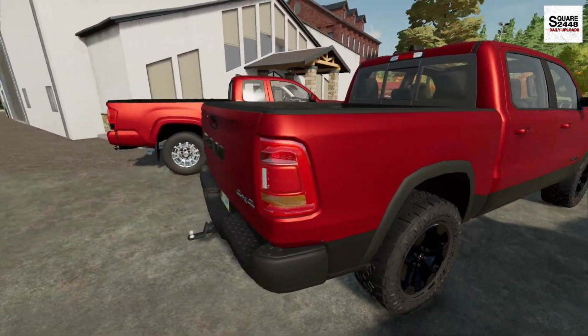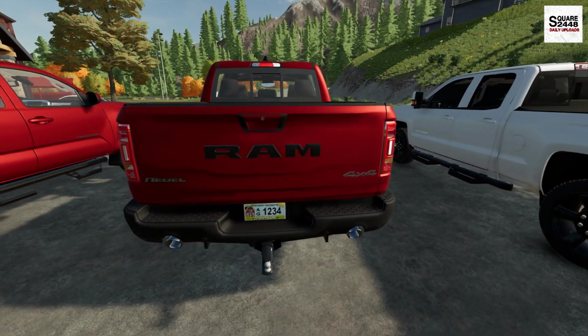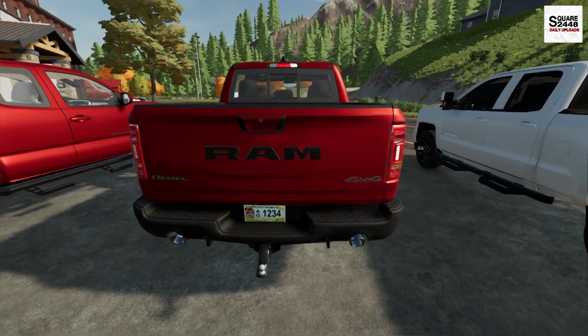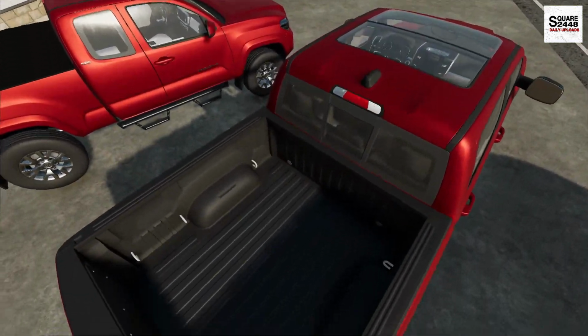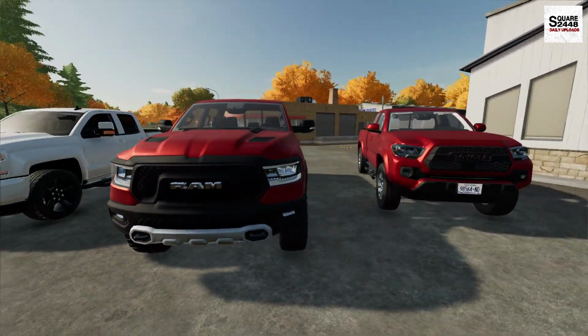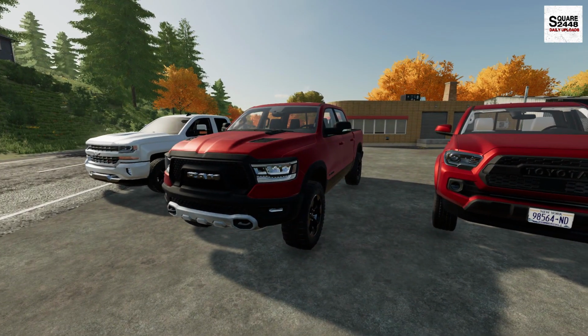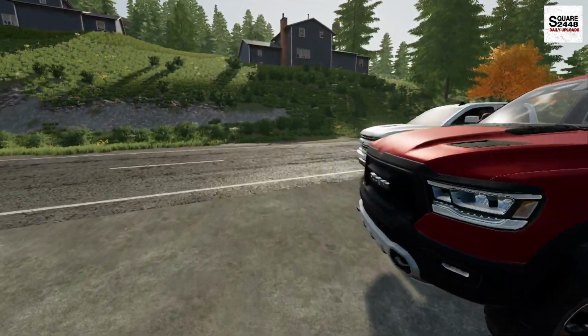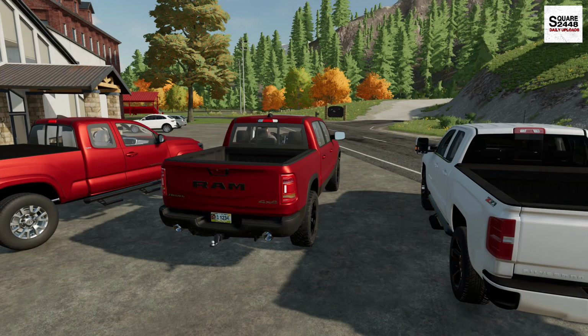As we come around to the back, you guys can see this is awesome. There's not too much chrome on it, which is pretty cool. The dual exhaust, I mean, this thing, guys, is going to be ripping around town. We got the bed liner here, full leather. But let me go get the keys, make sure all the paperwork's good, like the license plate, and then we'll be able to go home. Alright, guys, the paperwork's done. Why don't we hop in this thing? Let's see how it sounds.